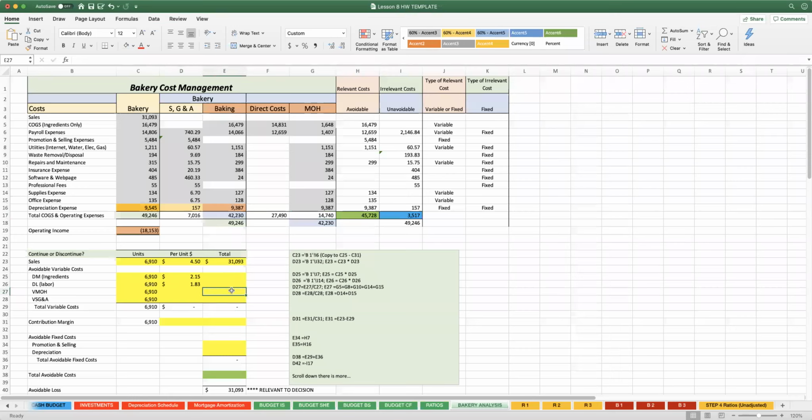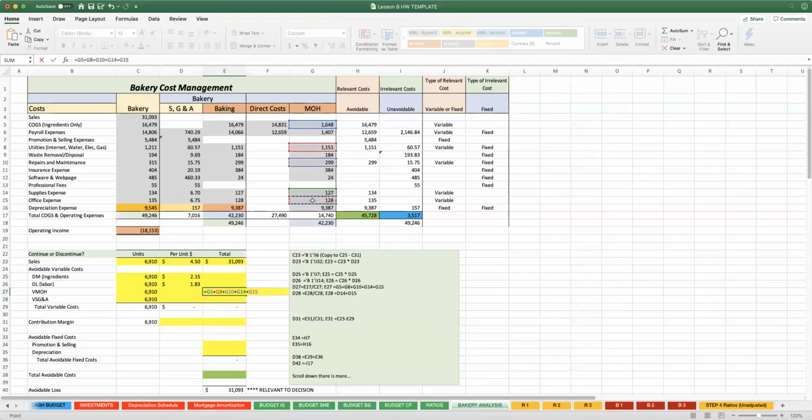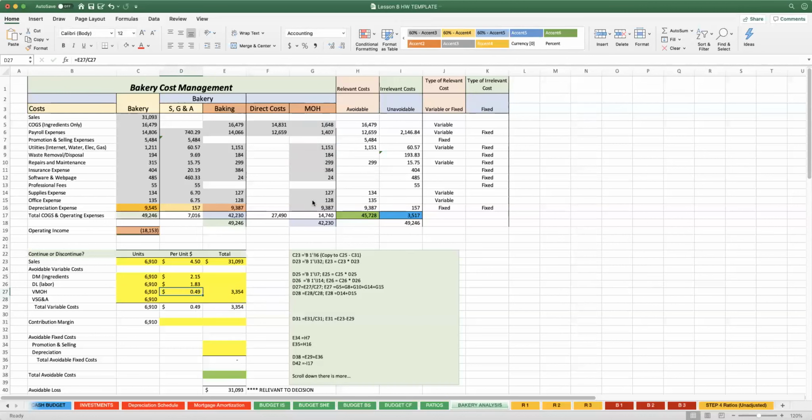So let's start here then to do that. I'm going to grab G5. I'm in this manufacturing overhead column, G5, and I want to make sure I get the right ones. Yep, that's G5. And G8, yep, and G10, and G14, and G15. So those were what I had considered the variable costs of manufacturing for the overhead. All right, so now that I got a total, I can get the per unit by getting total dollars over total units. Okay, so there's about 50 cents in variable manufacturing costs.